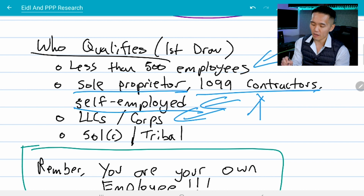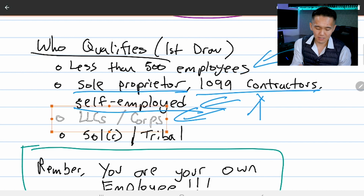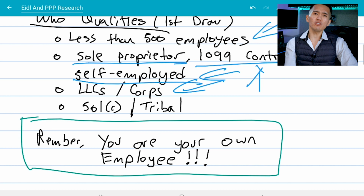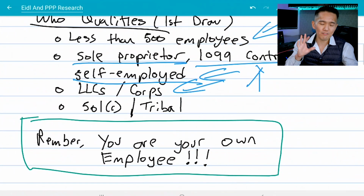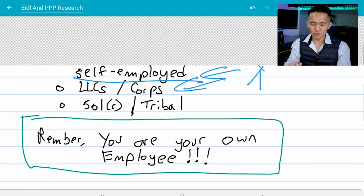The next thing is self-employed. If you work from home or you have a side gig, you also qualify as well. LLCs and corporations, of course, you qualify. I have a corporation and an LLC, so there you go. Which, by the way, the question that I get quite a bit is, Sam, can I apply for multiple EIDL and multiple Paycheck Protection Program loans if I have multiple businesses? Well, I'll have a separate video about that pretty soon here. I'll probably end up filming it Thursday and I'll release it then. But there's some interesting, really confusing rules, but I think I've kind of figured out how the SBA deals with that.